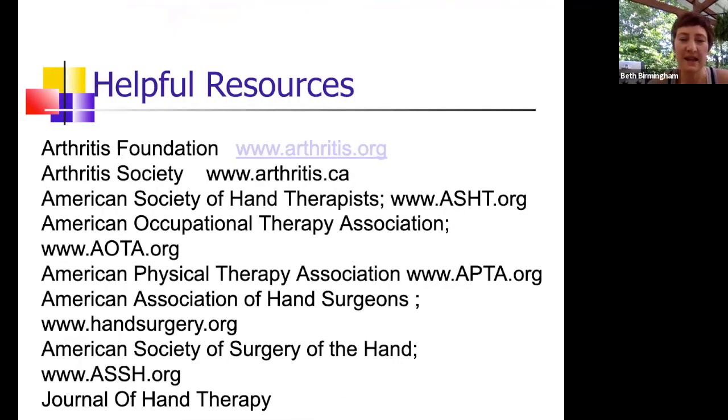And this is the last slide. This is more just helpful resources that you can refer to. We looked at the Silver Ring Splint Company today, but the Arthritis Foundation is an excellent resource. It is in Atlanta, and it's a great place to look at all the different medicines that are out there, as well as holistic medicines and other important information to help someone who has rheumatoid arthritis.